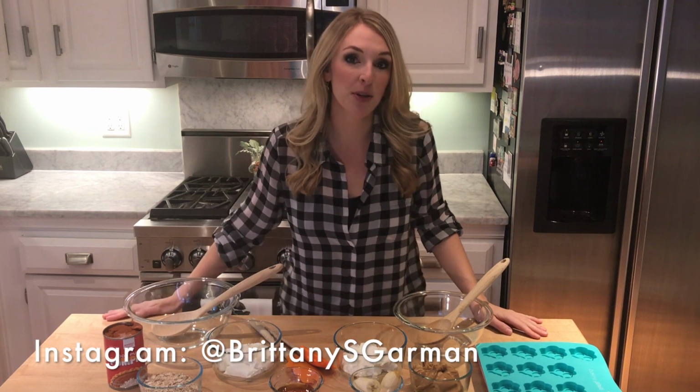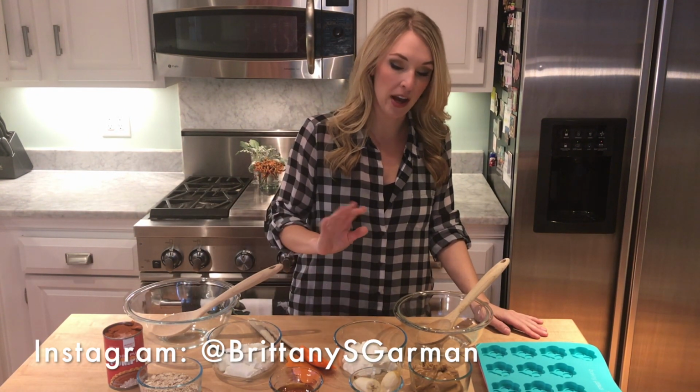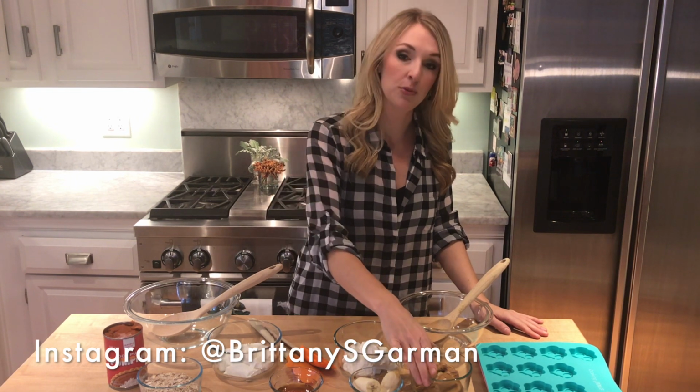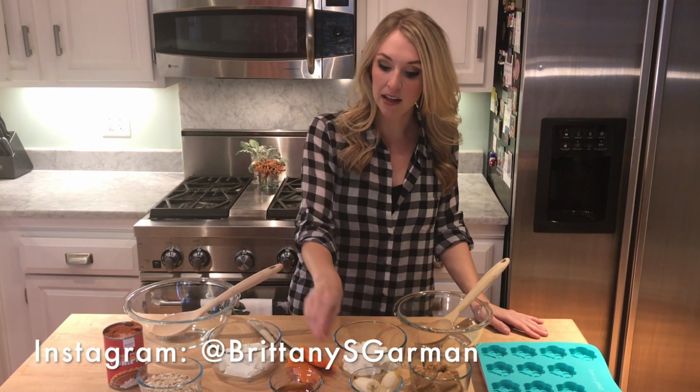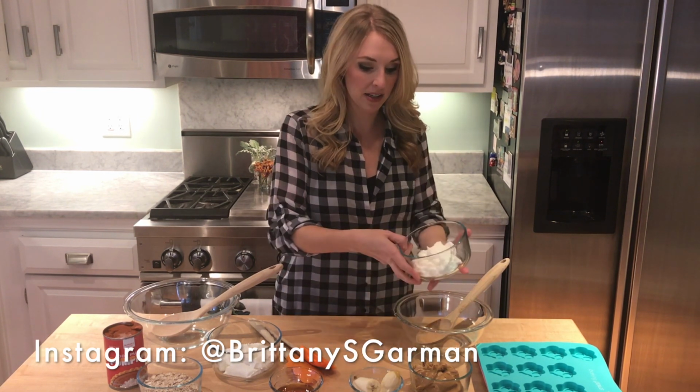So first, recipe number one is simply just a cup of non-fat Greek yogurt with no added sweeteners or any flavors to it. And then we're doing a cup of peanut butter, a banana, and then 2 tablespoons of honey. So first, let's go ahead and get that mixed together.